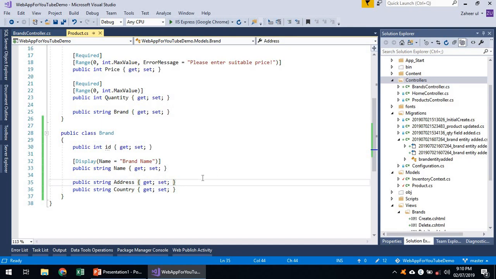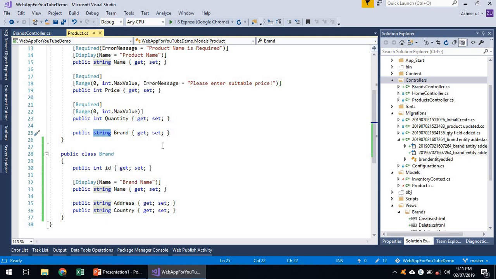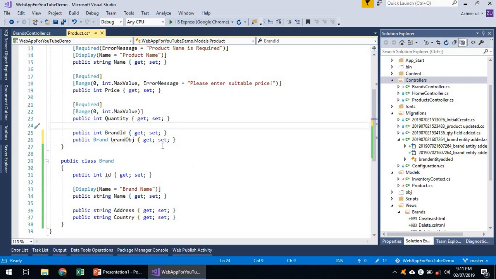To do this, we have a quite easy way in code first using Entity Framework: I'm going to create a foreign key and I don't need to specify any data annotation. So I will use BrandID over here, and I will put a reference with the brand model, which is Brand. Let's call it maybe BrandObj. That's it. So this BrandID is the foreign key. Entity Framework will automatically assess that this BrandID would be inside this brand model, and it will assume that this ID would be the primary key, and it will create a foreign key relationship. So this will be done automatically using Entity Framework.